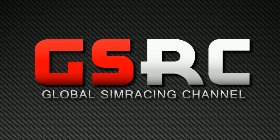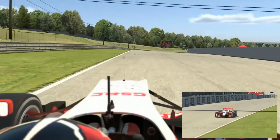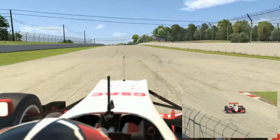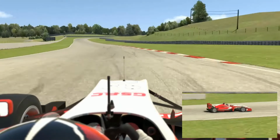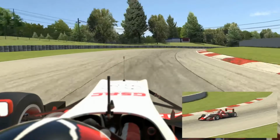All right, we've got John Ambrose in the GSRC Formula 3, so let's do a lap around Motorsport. Turn 1 is simple in these cars. Keep your foot in it. Stay flat out. Don't take too much exit curb and then get back across to the right for Clayton. If you have the guts, there's no brakes needed, only a lift over this blind double apexer. Just know if it goes wrong, it's likely to do so in a big way. Once again, you've got to switch sides, and finally you'll apply some brakes for Quebec, but not a lot.